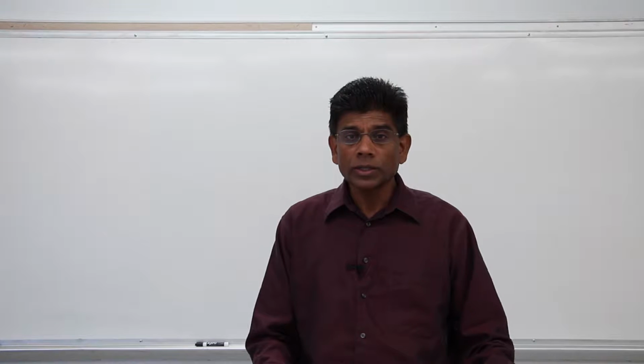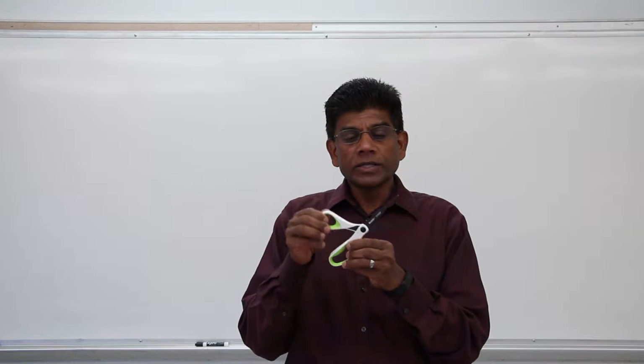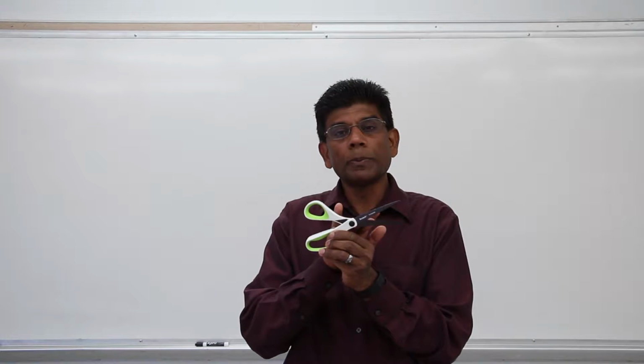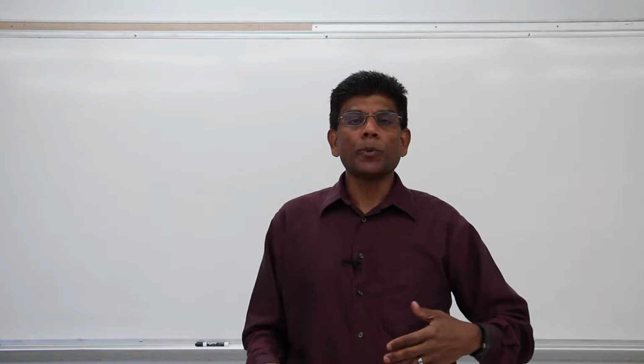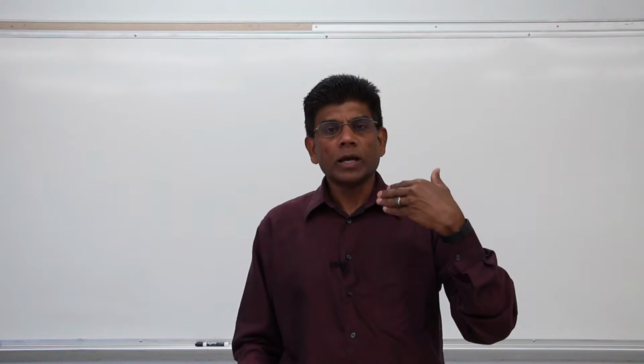Not just the doors. Take a scissor like this. The scissor actually has 3 parts, the upper part, the lower part, and the pin that connects them. So these two parts are connected by a pin support. All right? So there are various supports. A popular support is a pin support, which allows a rotation. All right? There is a roller support.